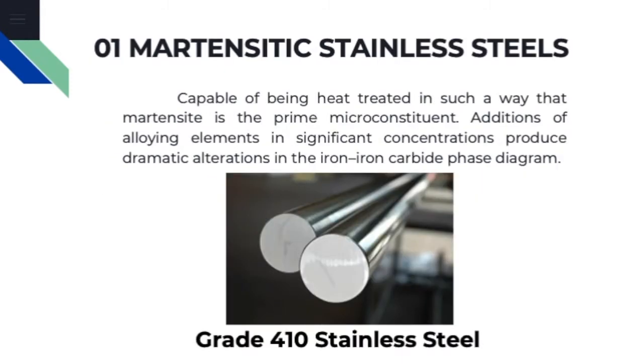So the first is the martensitic stainless steels. The martensitic stainless steels is capable of being heated in such a way that martensite is the prime microconstituent. Ginagamit ang martensitic stainless steels sa mga cutlery, cookwork, surgical and dental instruments, and many more. So, it is also durable, has high strength, and resistant din siya sa corrosion.